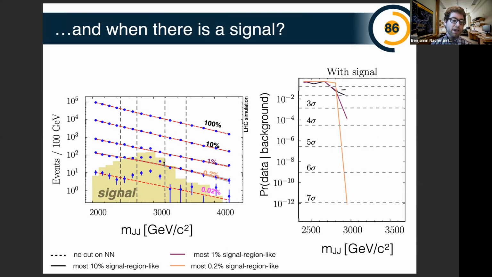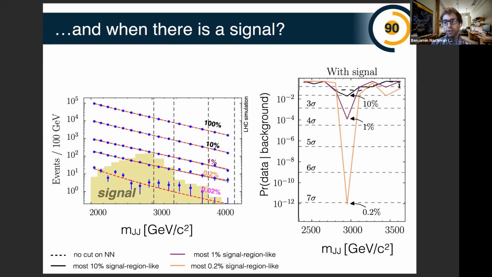So basically, when we make a threshold cut of the most signal region-like events, it's very efficient on the signal and very inefficient on the background. And so it preferentially keeps signal, preferentially throws out the background, and you get this nice bump that forms. And that corresponds to p-values that are very low and a very high significance for discovery. Once the signal region then passes over again, the p-values return to their order 1 numbers. And you can see we basically took this excess, which started off as a 1.5 sigma excess, and turned that into a 7 sigma discovery.